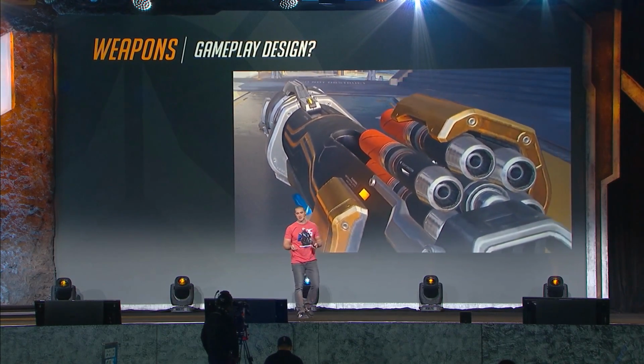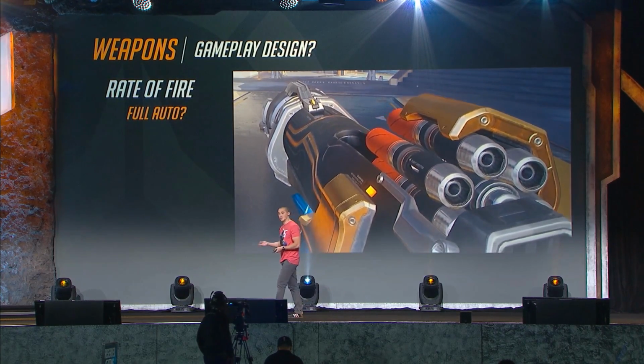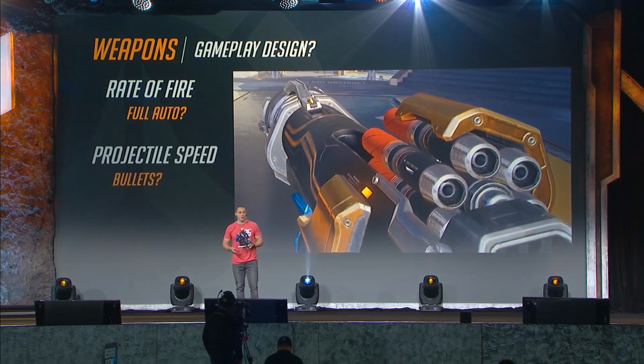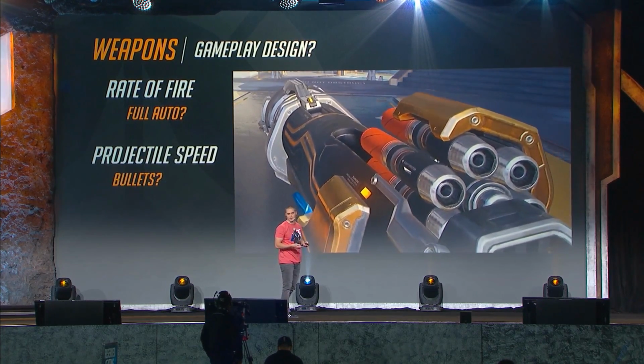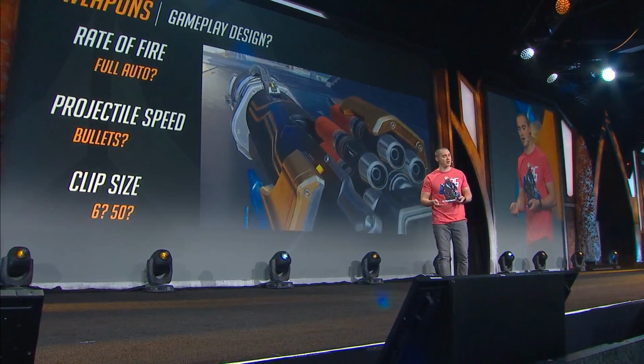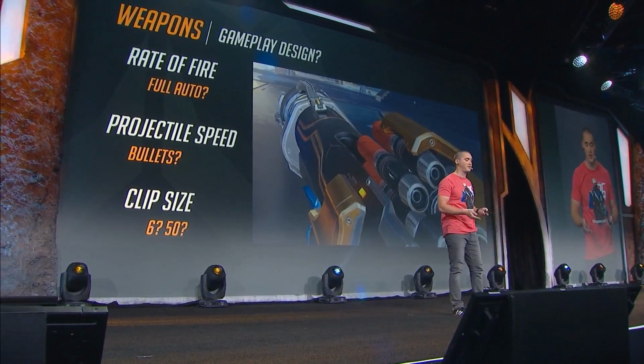Now, for gameplay design, you can think of it in terms of things like what the rate of fire is. Is it full auto or semi-auto? Or even the projectile speed. If it's really fast, it probably should be bullets. Or even the clip size. If the clip size is really small, maybe 6, for example, could we actually show the ammunition on the gun itself, kind of like Pharah's rifle?